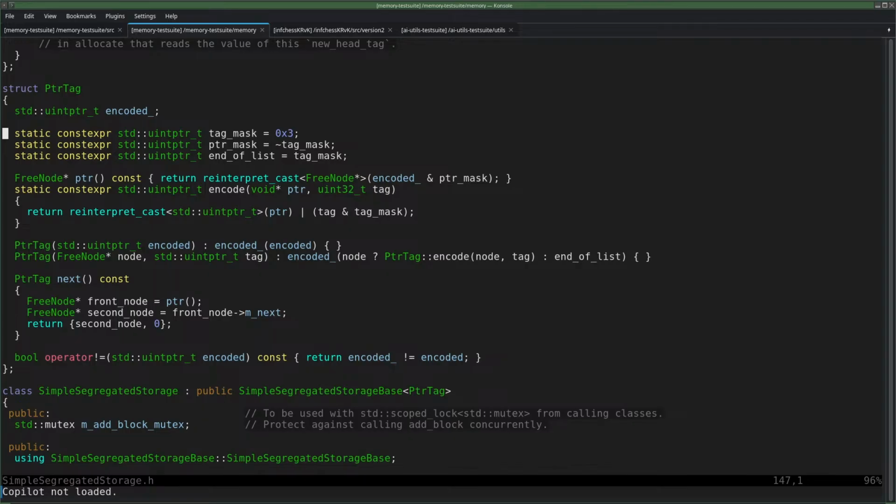Maybe I should write a test and add some debugging code to the segregated storage, and then that will allow me to reproduce the ABA bug, and then write a test that actually triggers it, and then write a code that fixes it, so I can actually see that it works. Shall we do that?